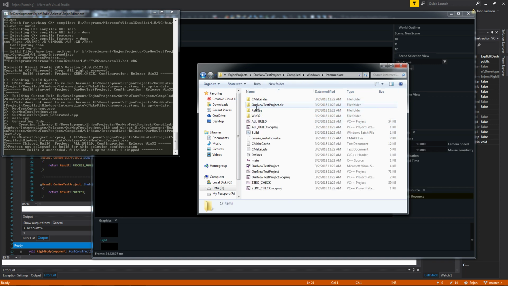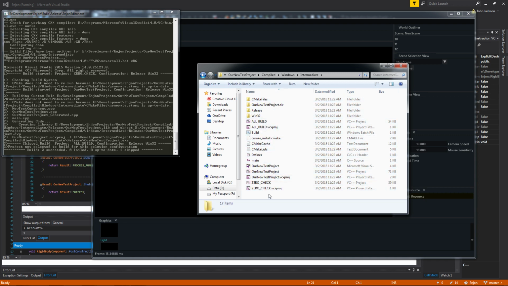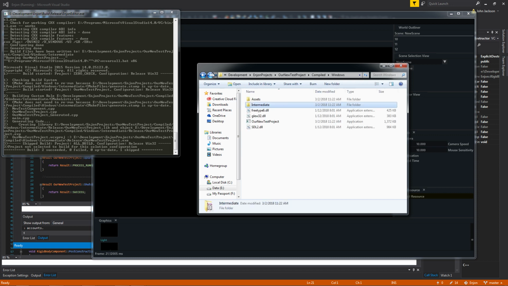And then what it does is it creates a quick intermediate directory. This most likely will be deleted so that it's not cluttering anything up. I just have it here so that I can debug stuff. So it creates an intermediate directory, and then it creates the final executable, and then has any DLLs that it needs to use. So I think it's pretty tiny. I mean, with this being gone, you would really just have the assets here, which is kind of nice.